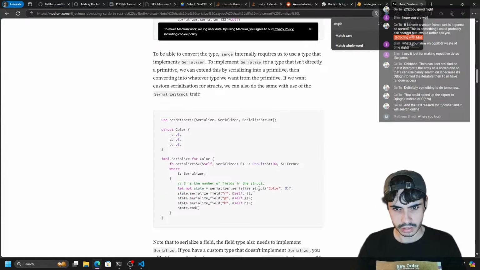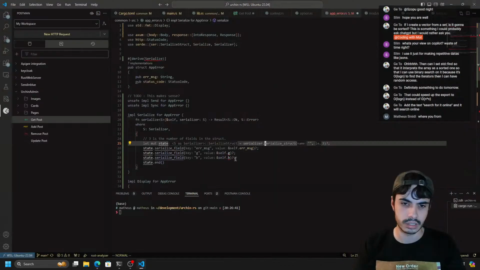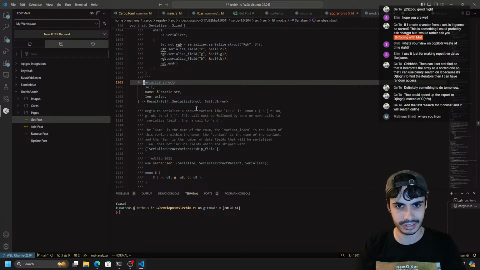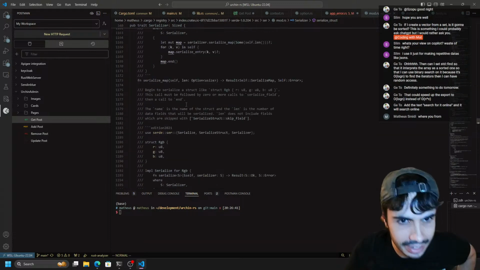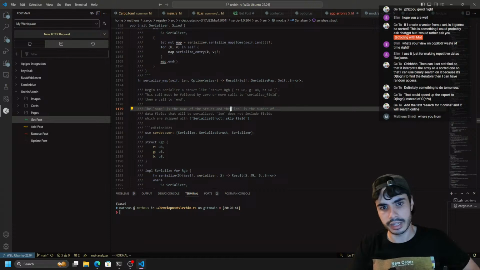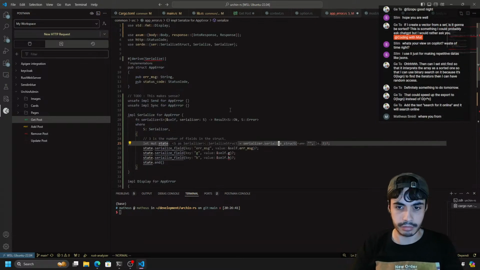Right? There's no way it's 3 bytes long. Oh, it is 3 bytes, I guess. 1, 2, 3. Oh, yeah. So it is 3 bytes. So I guess we should be putting this as something like... See, I don't know how many bytes we have here, which is interesting. Serialize struct. So what goes in len? The name is circle, len is the number of data fields that will be serialized. That is better. I thought it was in bytes, and I was about to get really worried here because how long is a piece of string, right? We've all come across that.